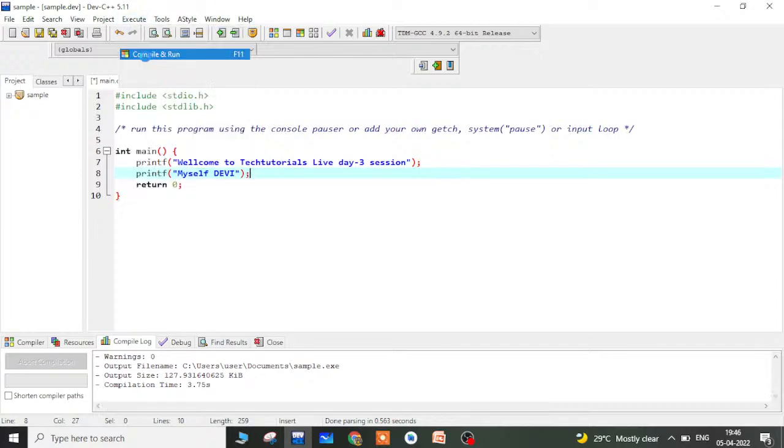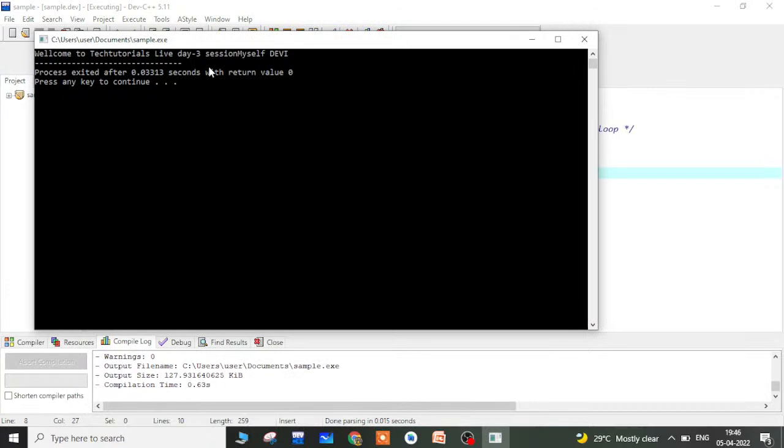So I just compile and run this program, and you can see there is no space between these two statements, and they are combined side by side. The two printf statements are available. And this is difficult to understand whenever we have multiple printf statements we are trying to display on the monitor. So we need special characters which will give very good formatting on the output screen.